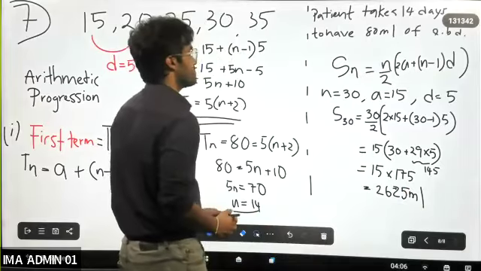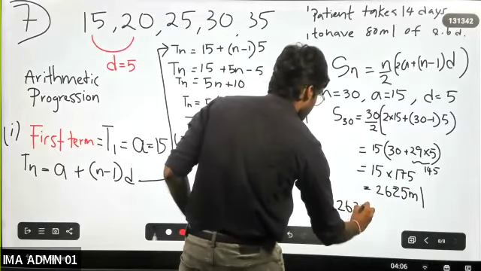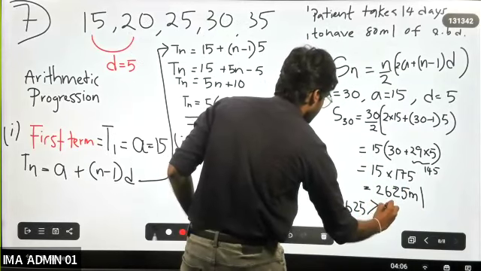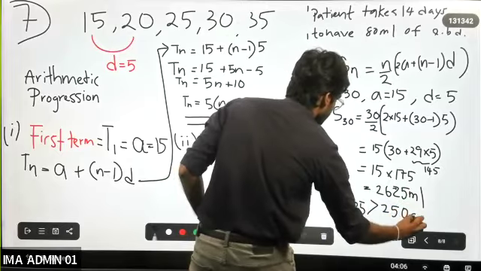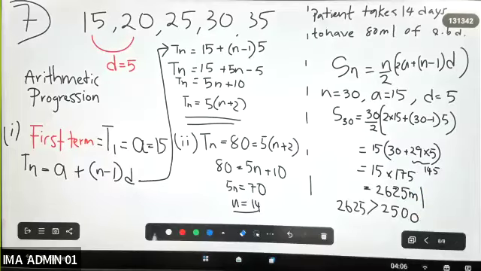Right. It's a total for 30 days, which is 2625, larger than 2500 milliliters. So you had to write down at the bottom that, no, from this it's all sorted, no? Nothing further to write. No, we had to write down that 2.5 liter energy boosting drink is not enough for 30 days. We had to write down that sentence. Right, that sums up that question, and there's, I think, a part 2 for that.